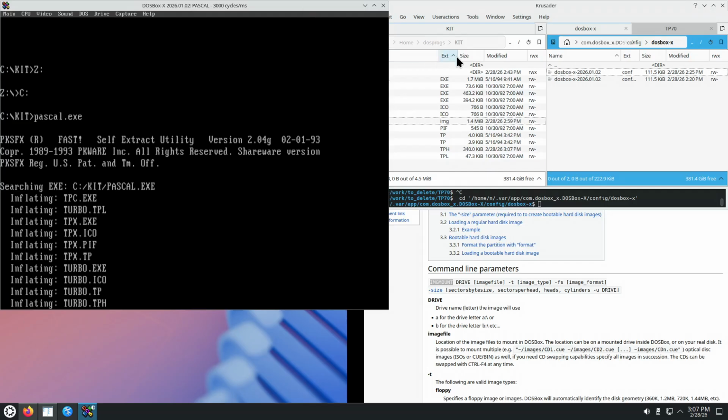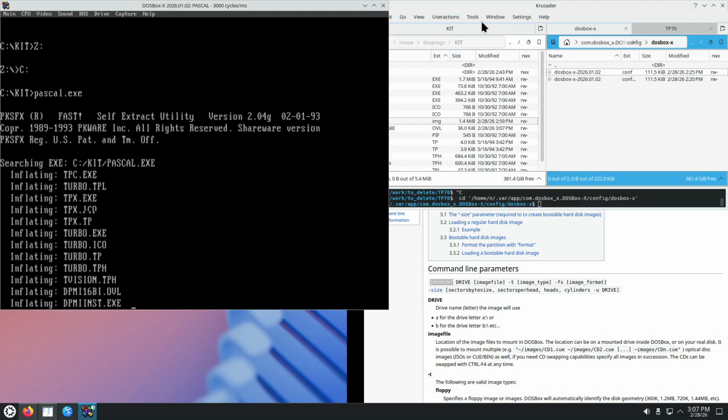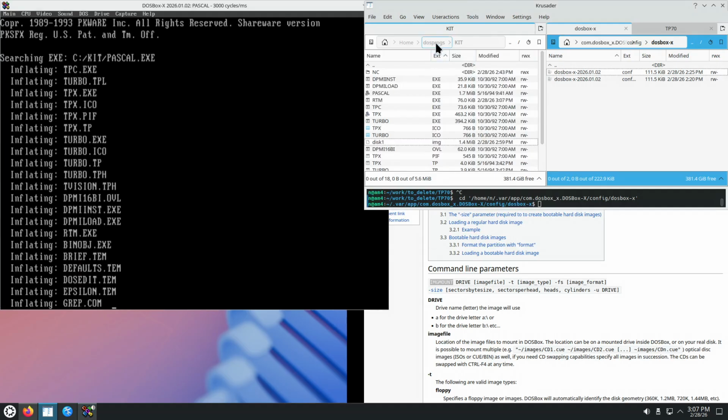Unfortunately, I should have created a subdirectory in /kit, I don't know, TP, and put pascal.exe, the executable installer, in there. Because right now it's polluting /kit.